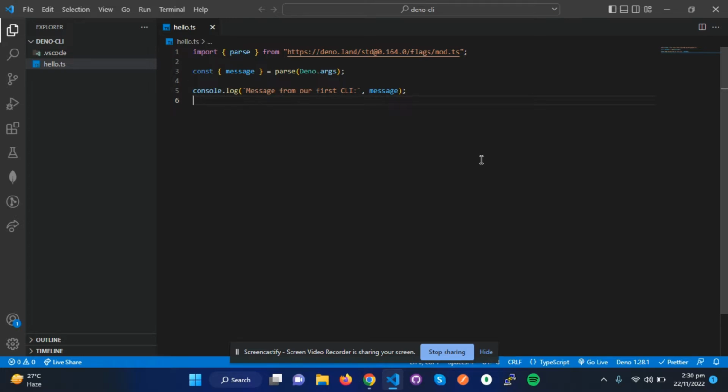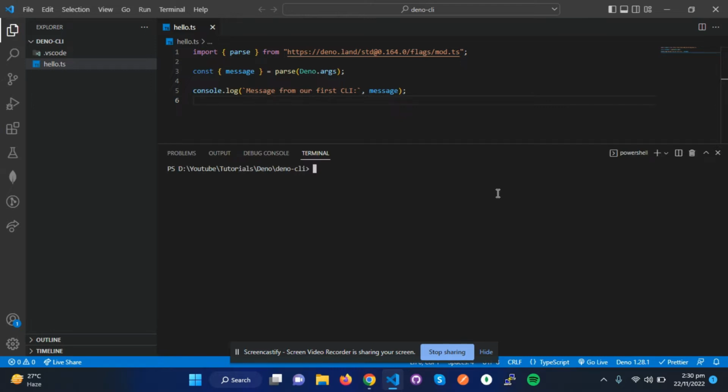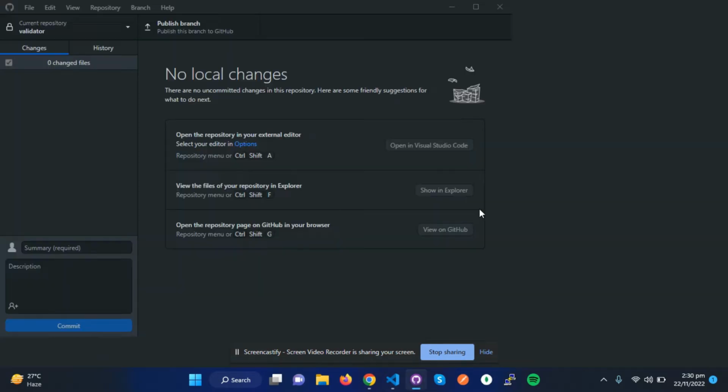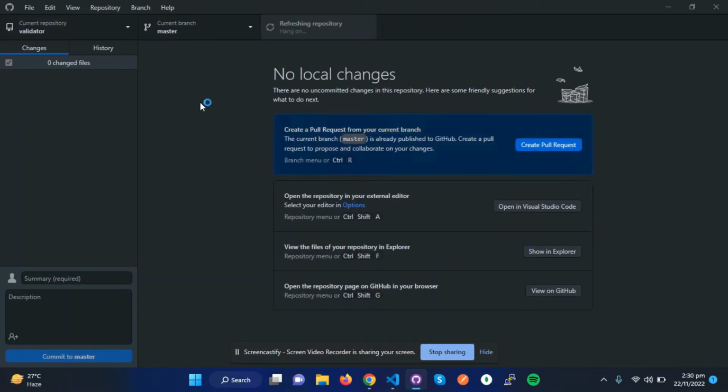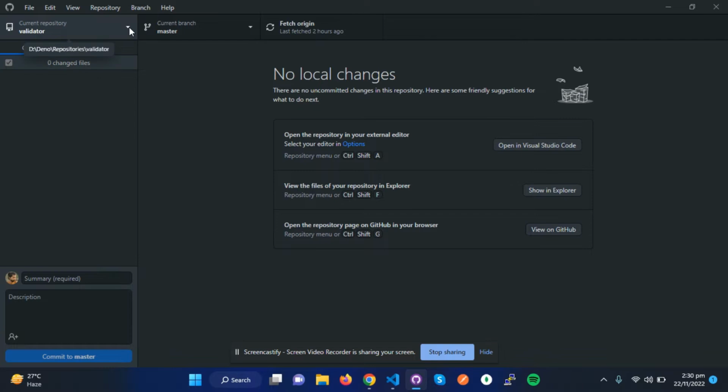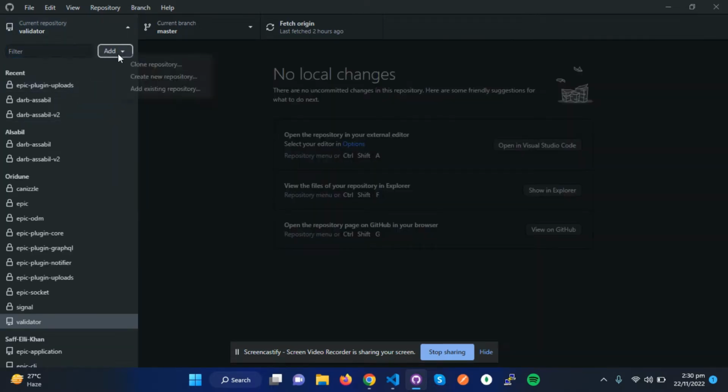So let's get started. First of all, we need to create a GitHub repository. Let's initialize Git here. Now let me go to my GitHub GUI to publish this repository. Let me quickly add it.